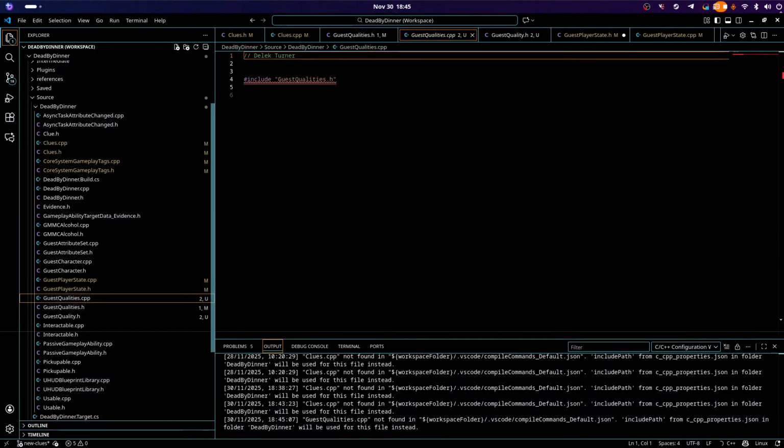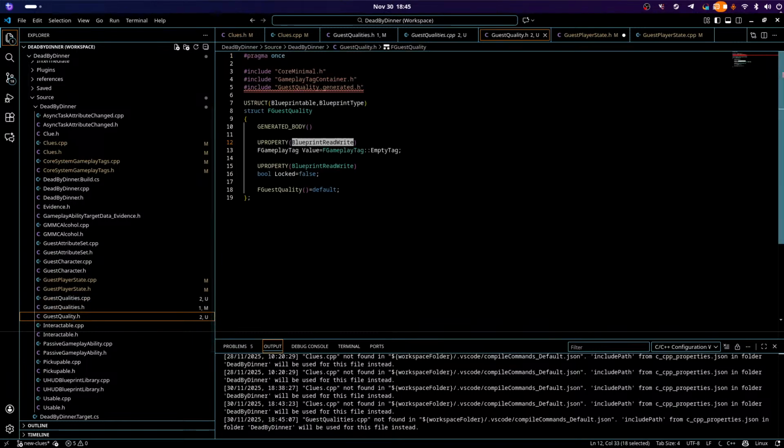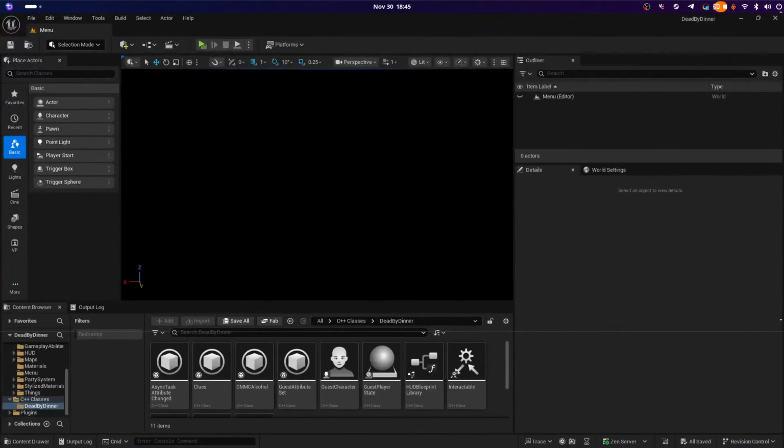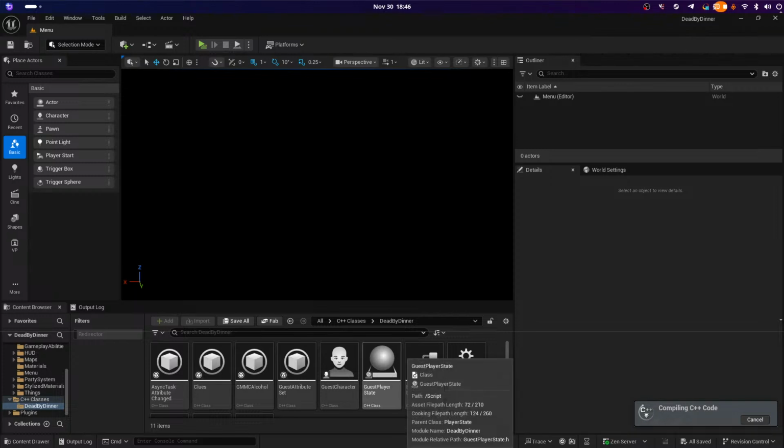And then I haven't done any of this. And that's where we're gonna end up today. Unreal Engine is open. I'm just gonna smash this button because in theory, last time it wasn't compiling because I still had the old guest qualities object in it. So it was seeing both the new one and the old one and exploding. So now I had deleted the old one. It's just the new one. The new one's empty, so it should just say whatever. Or I've completely screwed it up. I'll find out.